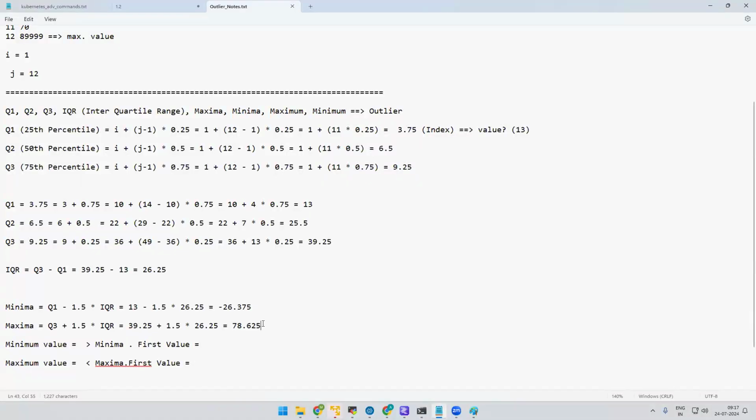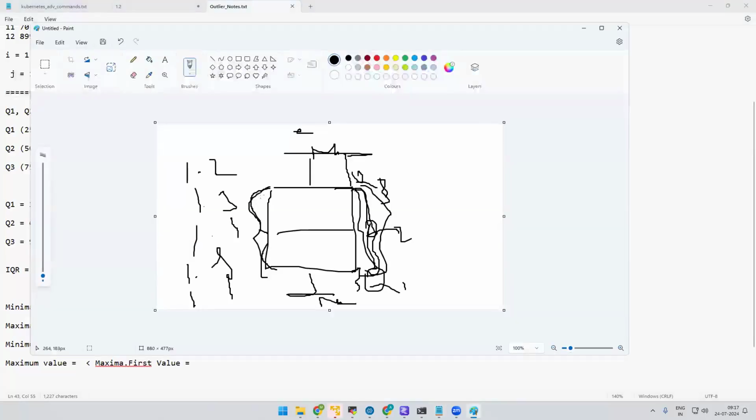So why are we considering 1.5 times the IQR? That is 150% of the IQR, this whole height. We are trying to find this part to get the minimum value and the maximum value. So this distance we need to calculate. Q3 plus 1.5 times IQR, we get the maximum value. Q1 minus 1.5 into IQR, so we get the minimum value.